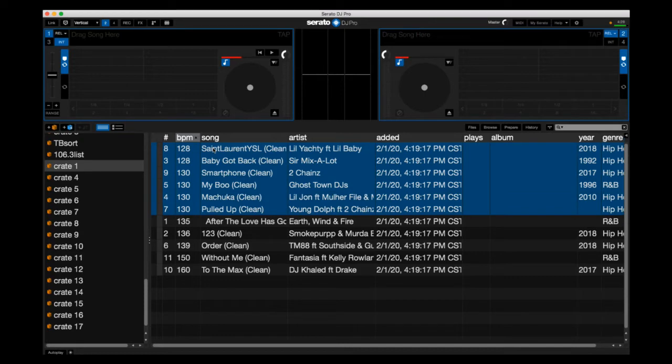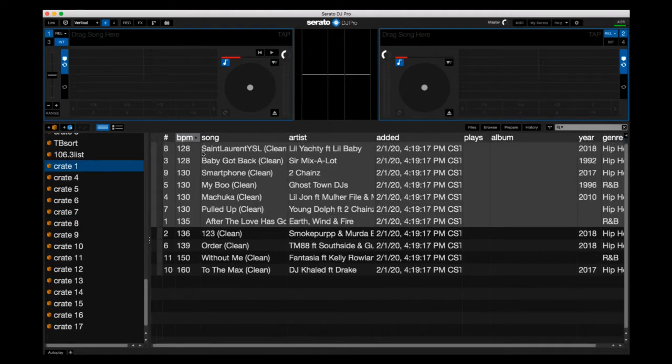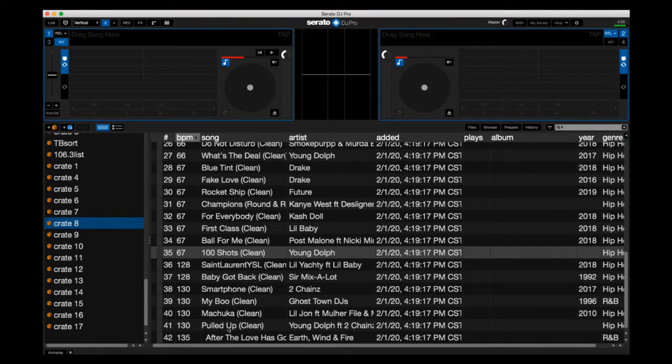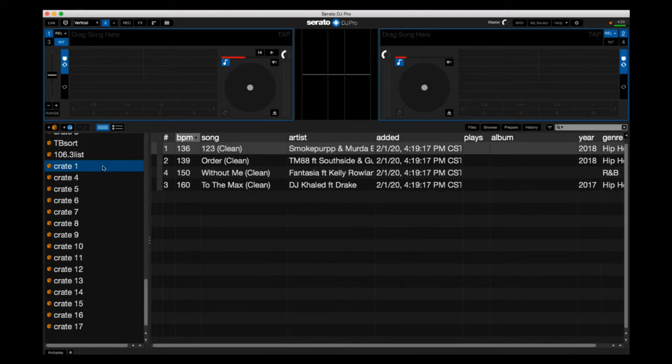And again, I can go to 135 because it's only a half of a BPM faster than everything else is. Once you get into 136, that's technically 68, and I'm not at 68 yet. So this crate, again, 64 through 67, which means that I have 128 to 135. I'll drag and drop that into 8, delete that. And now, my 64 through 68 also has 128 up to 135. Same BPM.